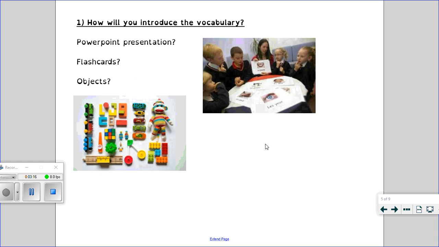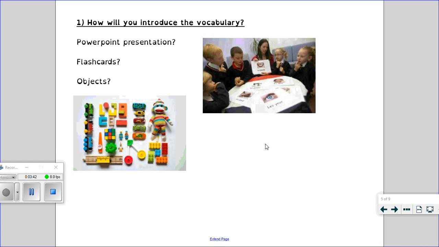Then when you've got those flashcards, when you've done a bit of repetition where you've introduced the words and got people to repeat it, you could then use those flashcards to play some kind of game. So there's all sorts of things you can do. I'm sure you can really use your imagination. Some games I sometimes play is Read My Mind, where you choose a flashcard but you hide it so that no one else can see what picture it is, and the pupil has to try and guess.